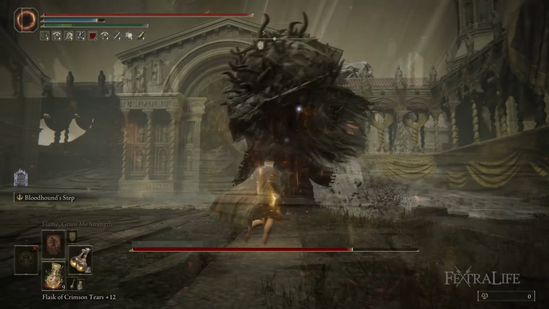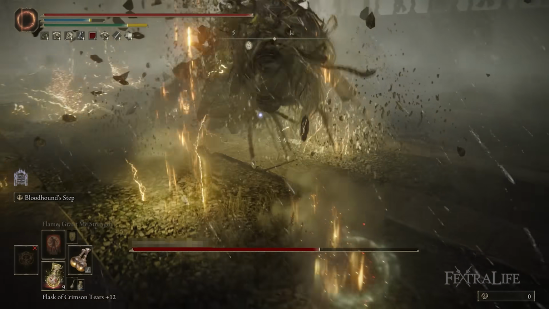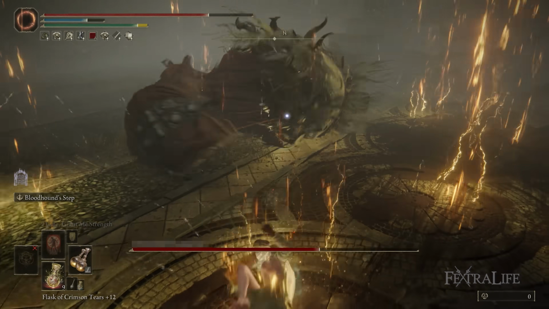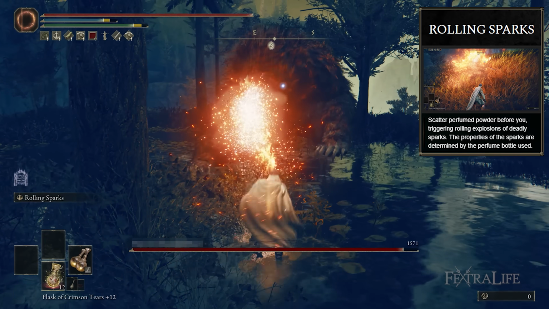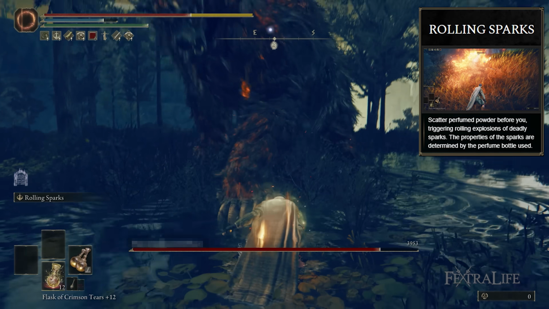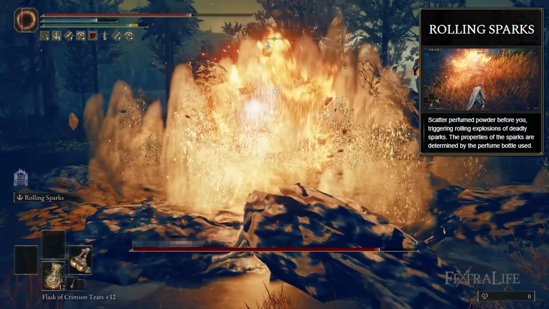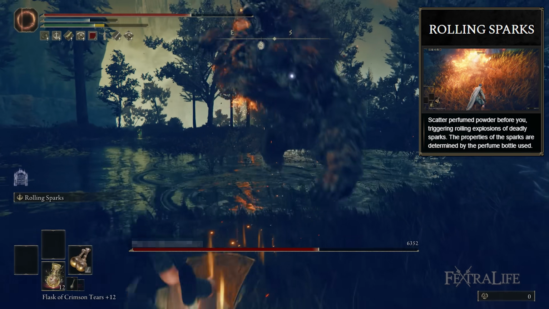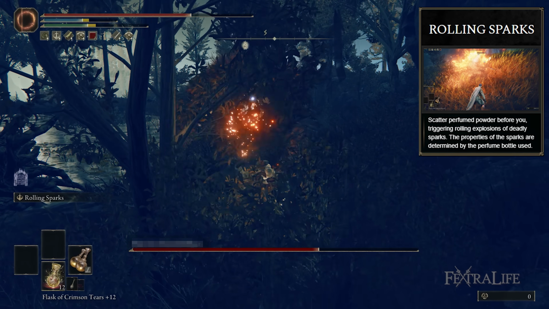There's only maybe a handful or a couple of handfuls of Ashes of War that you can use on perfume bottles, but there are a couple that are unique to the DLC. And the one that I want to bring your attention to is called Rolling Sparks. This shoots out a fire explosion kind of in a trail. It reminds me of a Rykard spell, if you will. And it does pretty good damage. It has a little bit better range than the charged heavy attack. It's not super expensive, but it's not super cheap at 14 FP.